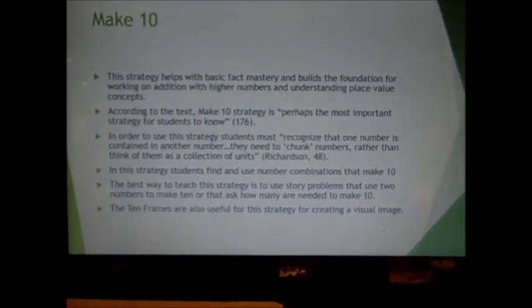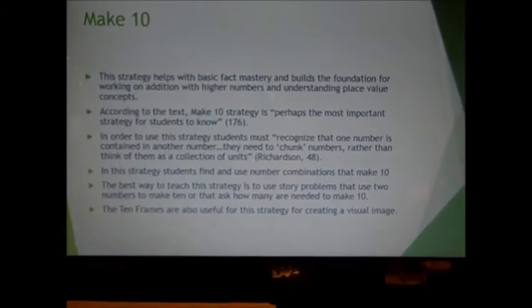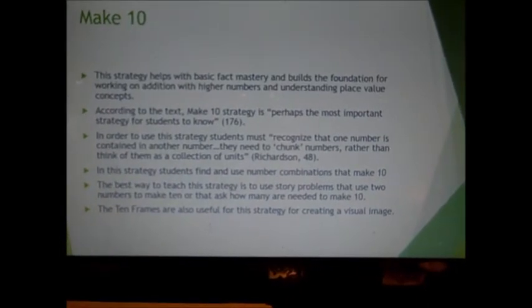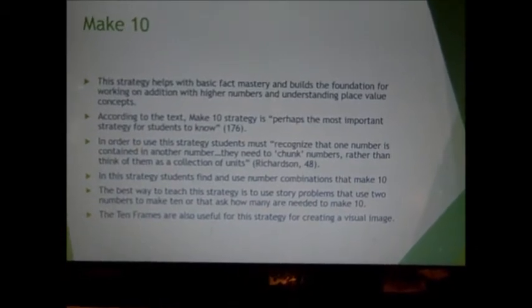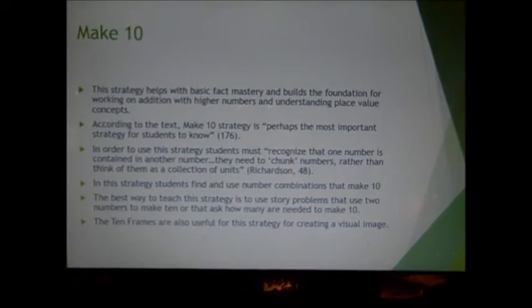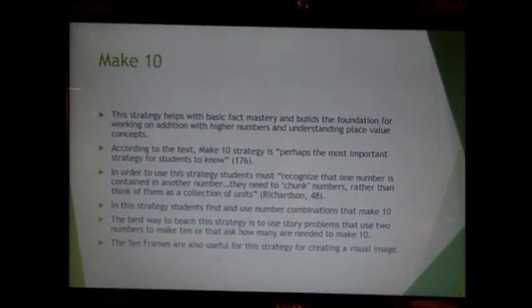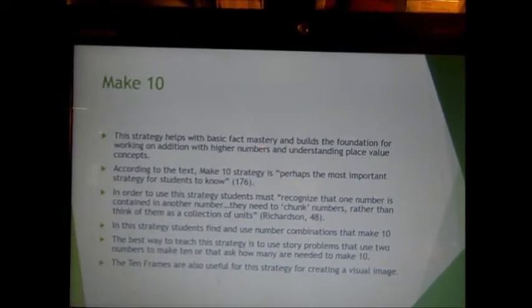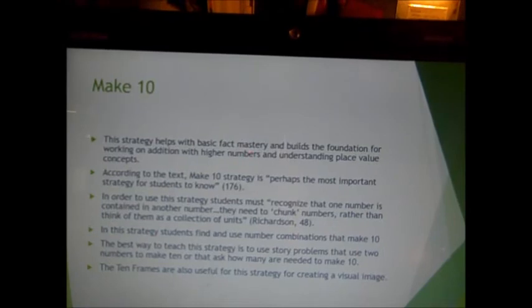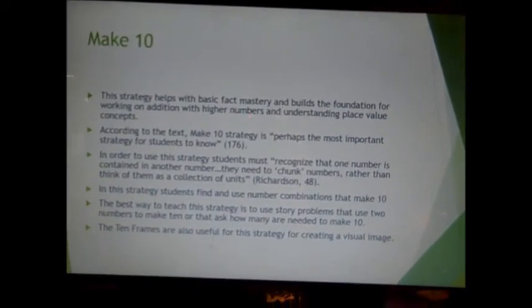The best way to teach this strategy is to use story problems that use 2 numbers to make 10, such as, if I pick 6 red apples and 4 green apples, how many apples do I have in all? Or story problems that ask how many are needed to make 10. I have 10 pigs that I need to give a bath to. I've bathed 4 of them, so how many more still need a bath? The tens frame can also be useful for this strategy for creating a visual image.